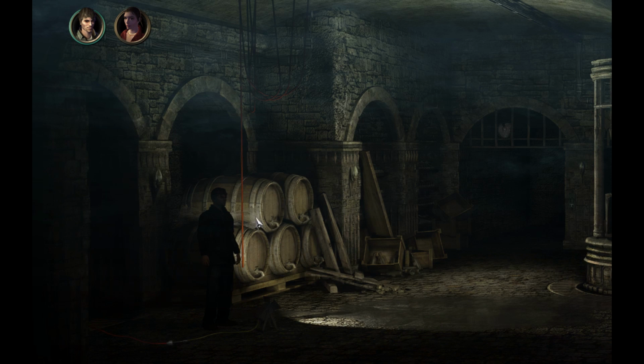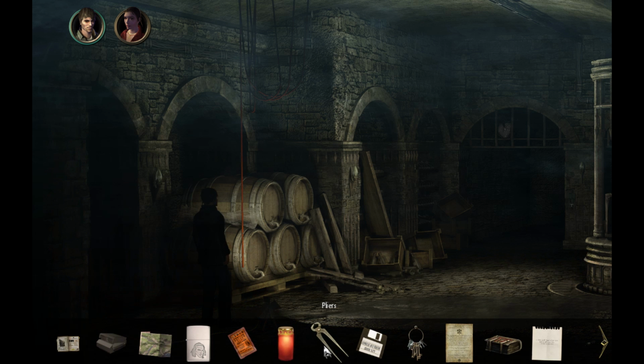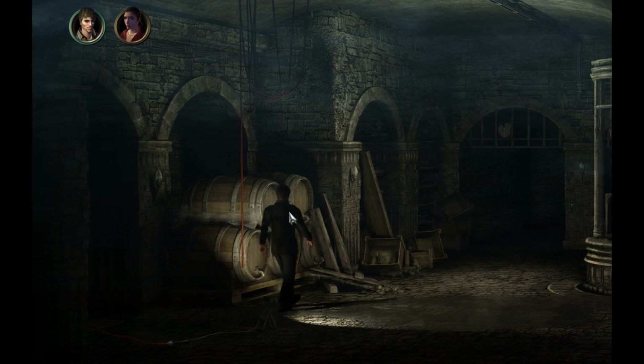Energy. There's a 3-phase power cable. There's a thick electric cable hanging from the roof, just above a puddle of water. Craig was right. It isn't safe down here. Alright, so are we supposed to use like the pliers on that? Or are we supposed to just touch it and die immediately? Before we touch wire that they just said wasn't safe, let's instead see if we find some gloves or something.